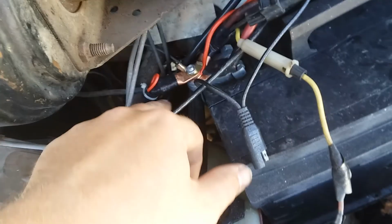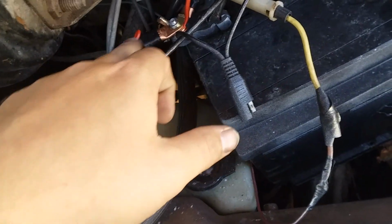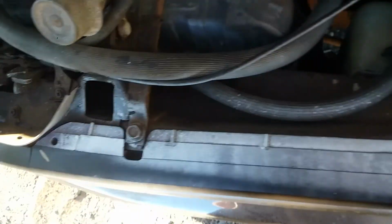These heavy gauge wires here that you see this little red loop on, that is for the inverter. I did that so that if you take it apart, you know that red loop is positive because they're both black wires. They didn't have any red. All the connectors and everything seem to be fine. Like I said, it starts, runs, and drives.